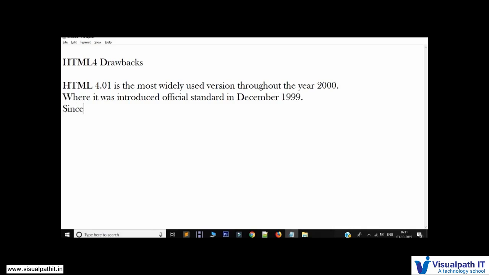Okay. From HTML version 1 to 4, there were many improvements. When we see version 1, just a few things were there, and version 2 was an addition to 1, then 3 was an addition to 2, then 4 was an addition to 3. So from 1 to 4, it was a wide difference, and there were many improvements, and even now the improvements are still happening.